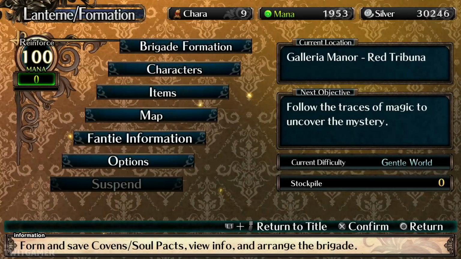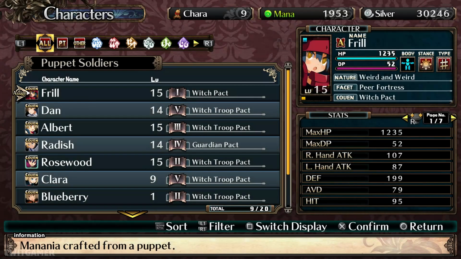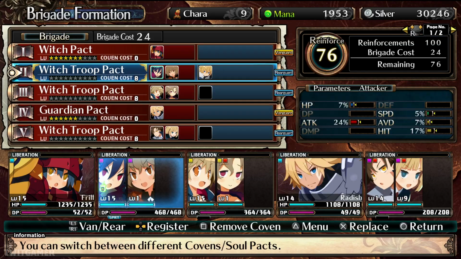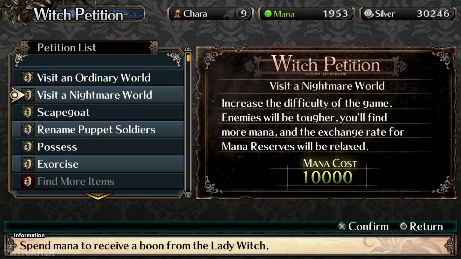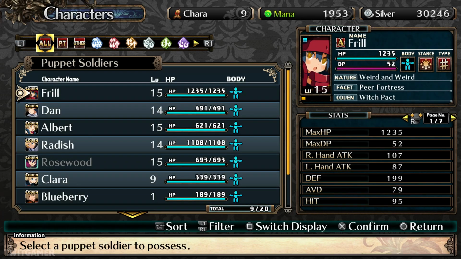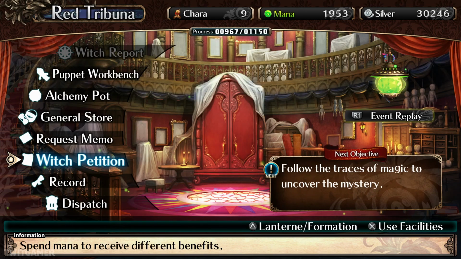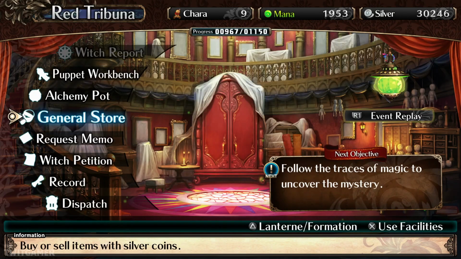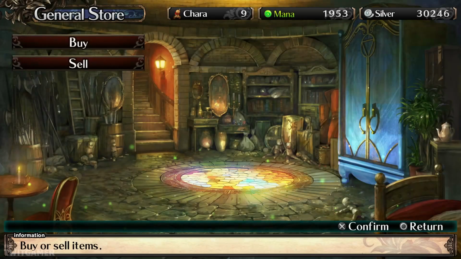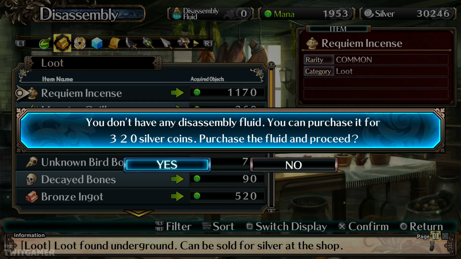Okay, let's now look at our formation. Let's put you there. Yep, just keep him around, keep him around. And now let's see about the witch petition and possess. Wait, I can possess more than one? It's already possessed. All right. I thought maybe I had to do it again just because I changed up my pacts. But no, I need 18,000 mana to get this going. Is there an easy way for us to do that? Like disassembly. Can we get 18,000 mana?